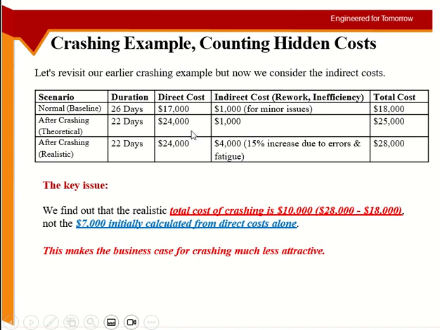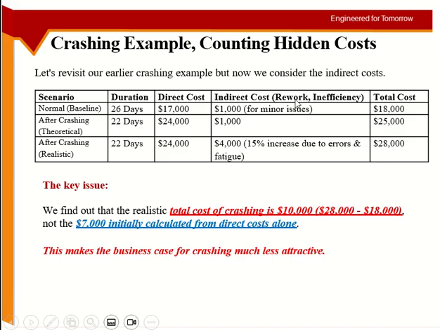Okay, this is theoretical. Okay, so they are not considering anything else. Okay, but actually when you will hire more people to work on the site, you have more chances of error, and if you allow them to work for longer hours, you will have more chances as they will be tired and they will make more errors.